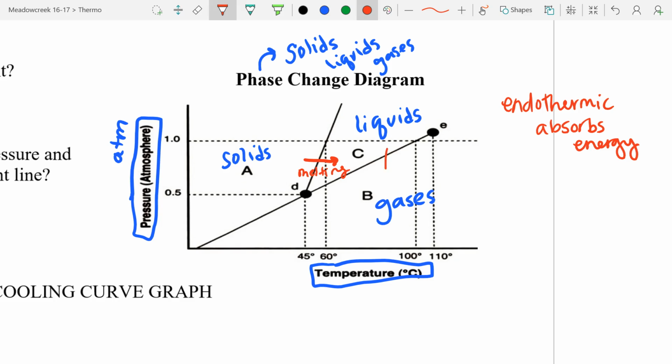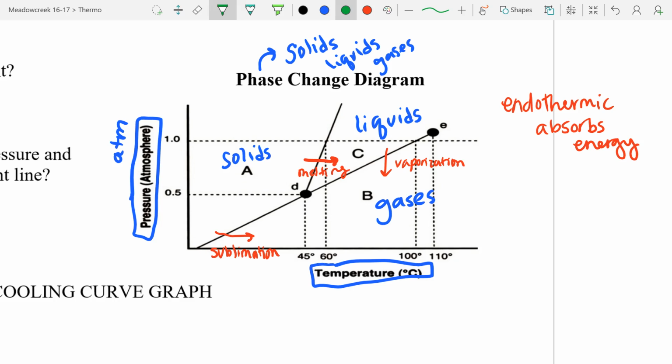Now, when we go from a liquid to a gas, we know that's vaporization. Oftentimes people use the same word as boiling or evaporation. That is also going to be an endothermic process. And if we were to skip the liquid phase and go directly from a solid into a gas, that would be sublimation. For those of you who are in science engineering, we did the triple point lab where you were able to see dry ice and you could see it sublimate.